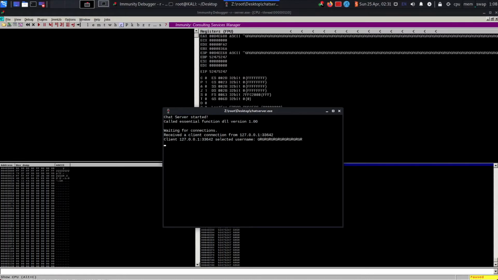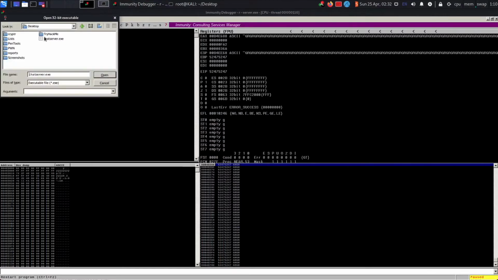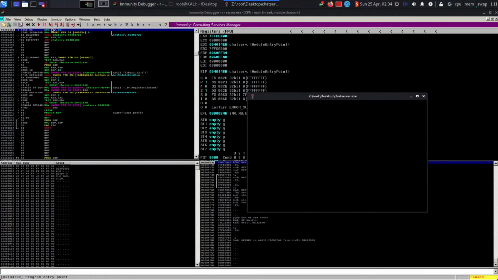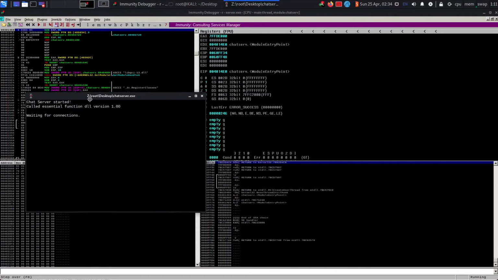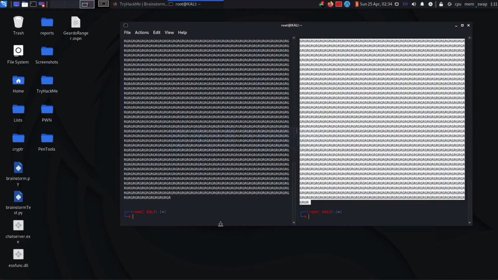So what we're going to do is dive a little more into here and see how we can leverage this. So now that we know we have a problem with the message, I'm going to go ahead and restart this program. And we're going to open up chat server again, and start this program and see exactly what happens. All right, so we have the connection waiting here. So we know nothing happens with the line. So let's go back into here and connect back into it. And we will put our name as Geardo Ranger.